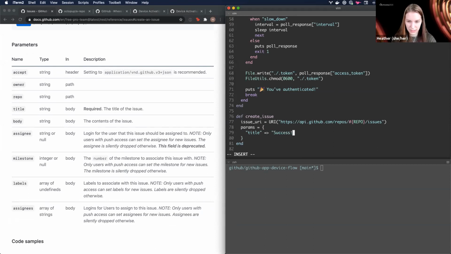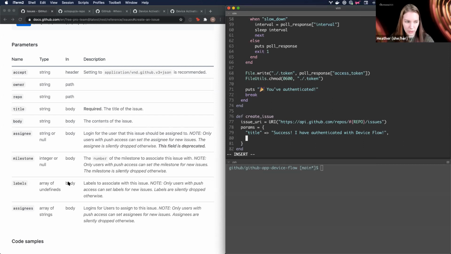I have authenticated with device flow." Because if this becomes a successful API request, it means we have correctly authenticated with that token that we made via the device flow. So with that, let's add a little comma.